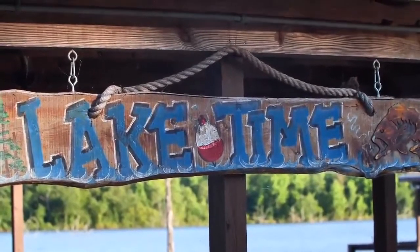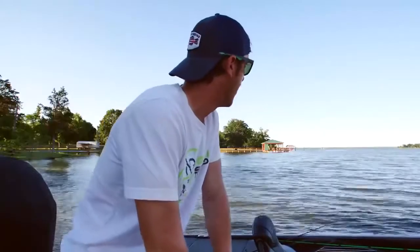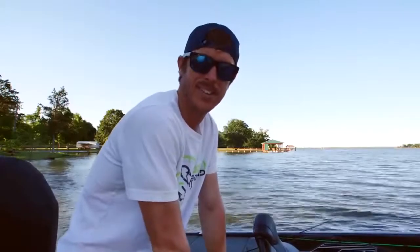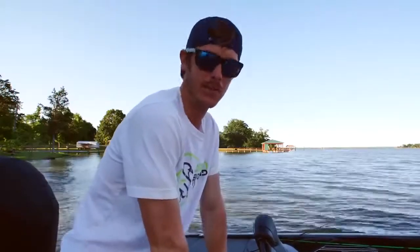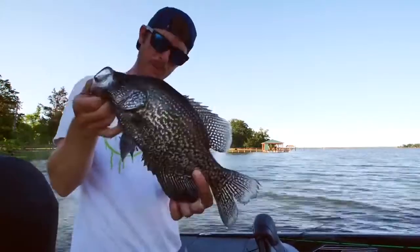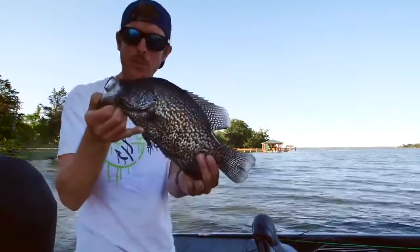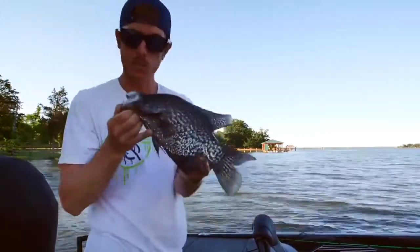All right, we are back at the dock. We're gonna close it out right here. A beautiful day on the world famous, infamous sometimes, Lake Fork. And there it is. Big and beautiful. You're definitely gonna go on the dinner plate, my friend. My dream is to catch one 3 pounds. So that was the biggest one of the day.